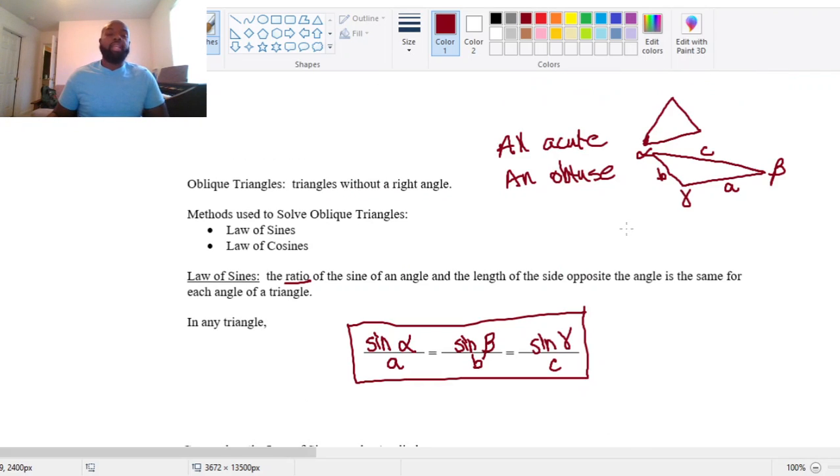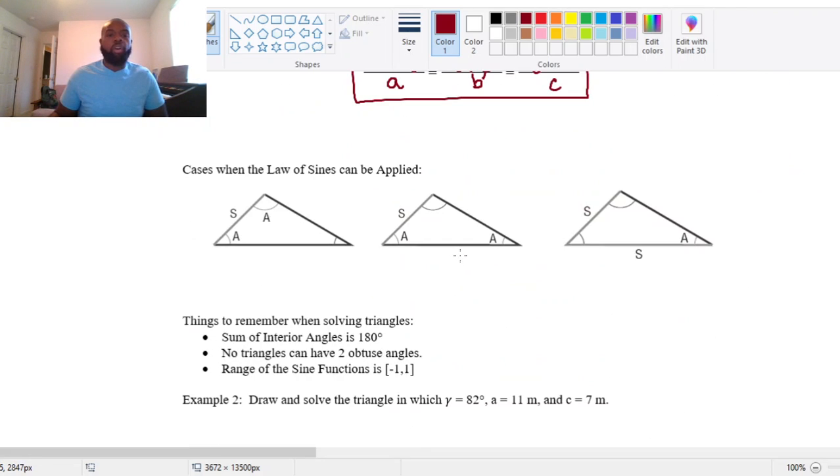Now, we're going to want to use the law of sines in order to help us solve these triangles here. What we'll usually be given is 3 pieces of information, right? For instance, we might have the measure of angle alpha and side length A, but we may be missing one of these variables for the sine of beta over B, right? But as long as we're only missing one, we can use the law of sines. And so if that is the case, we can use the law of sines, right?